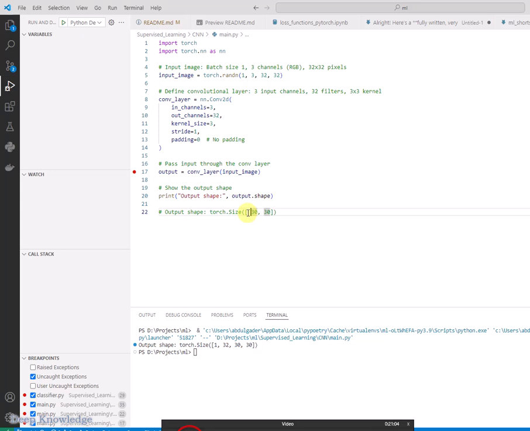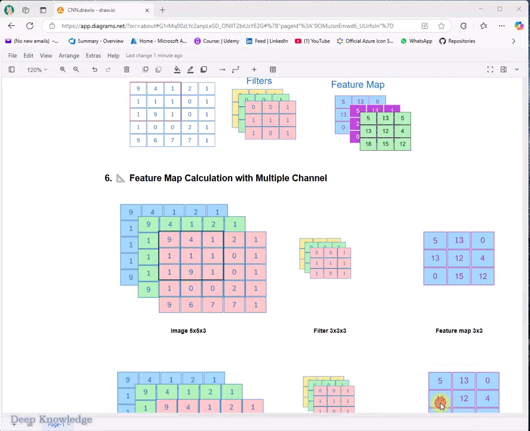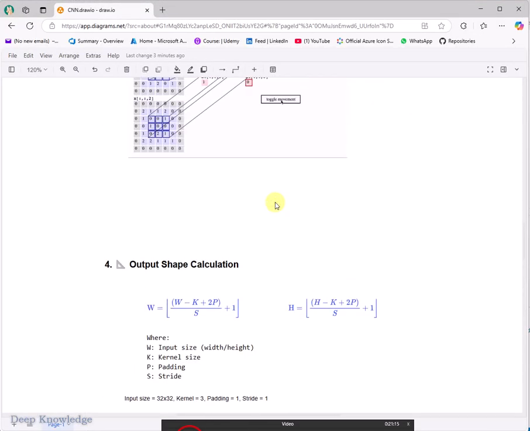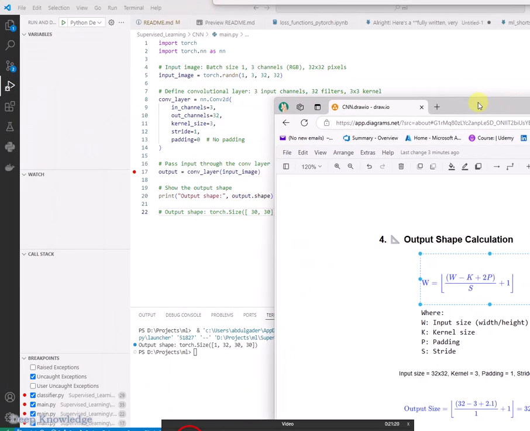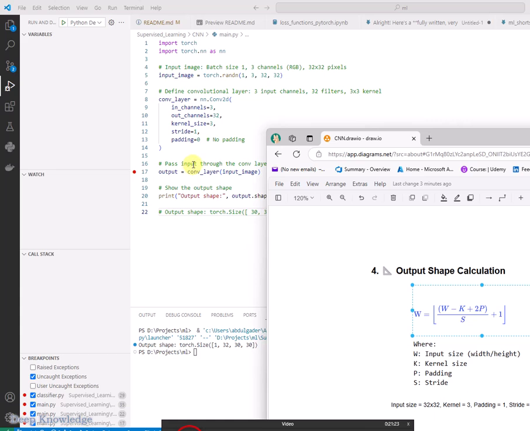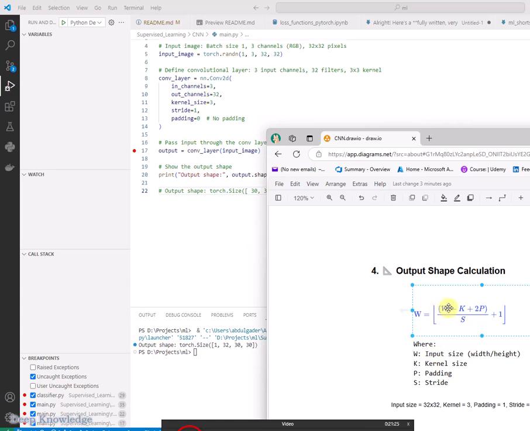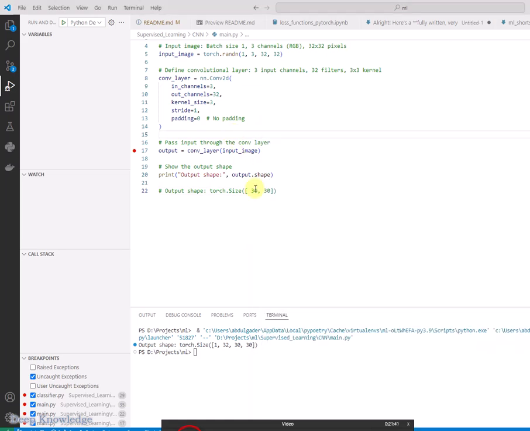If we apply the formula to calculate the feature map, the width of the image is 32, minus 3, plus 2 times 0, which is 0, divided by the stride, which is 1, plus 1. So this will be 30, and it will be 30 by 30.